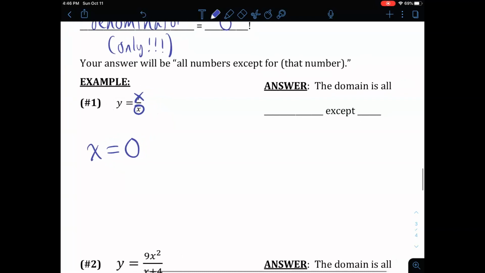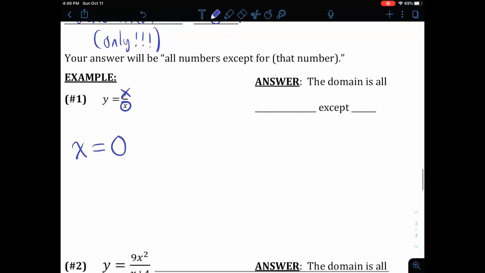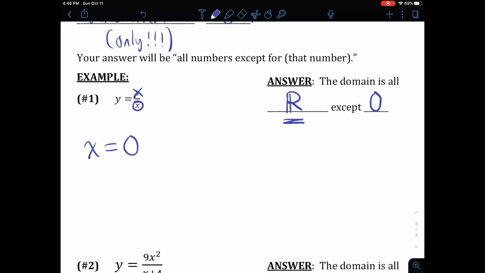So the answer for this one is what would make this a problem, like we showed in that table that I drew there. When x equals 0, we had an undefined value because you can't divide by 0. So the domain, it can be this double R like this, is all real numbers except 0. So what this is saying is that you can plug in any number you want for x on the number line, because that's what real numbers means, any number on the number line, except for 0. So for our final answer we're going to write a double R. That means x can be any real number. It could be pi, it could be -1/2, it could be 17 million, any real number you want.